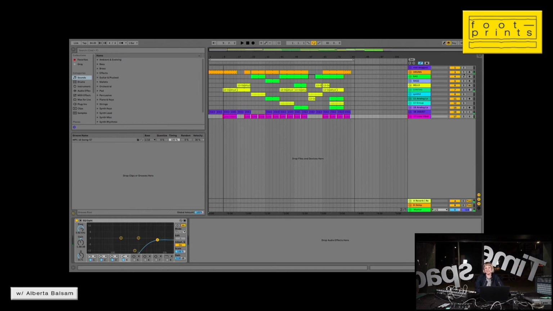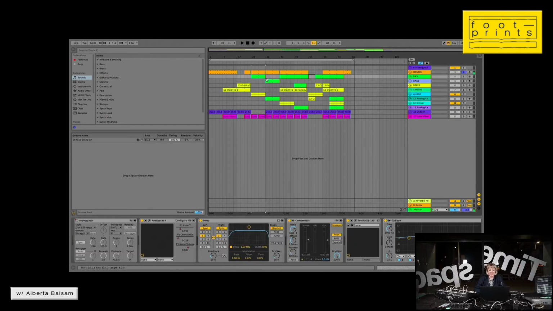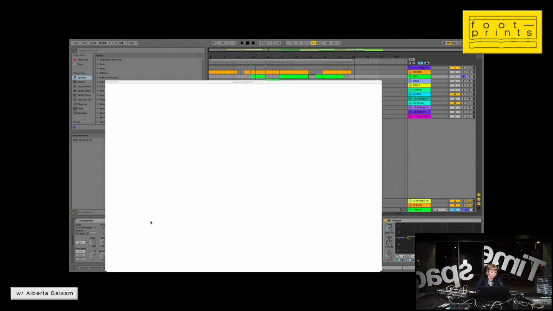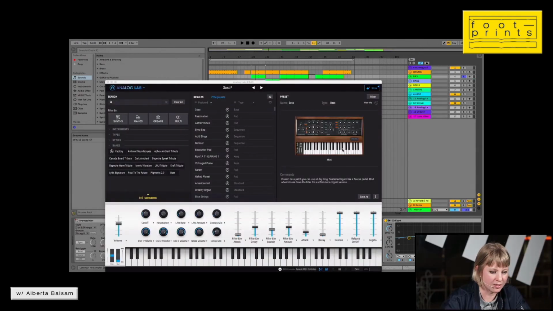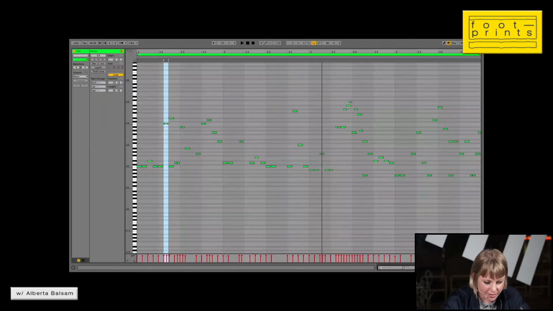So yeah, I was explaining, this is my drums. It's a really plain 808 thing. And then I have the bass pattern here. The bass pattern is a patch from Analog Lab. It's probably just the first patch that opens when you open the synth. It's the 3 Os, just a plain mini Moog bass thing. And these are the MIDI notes I have here.